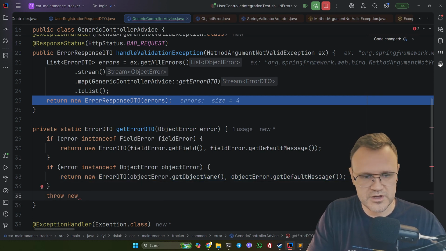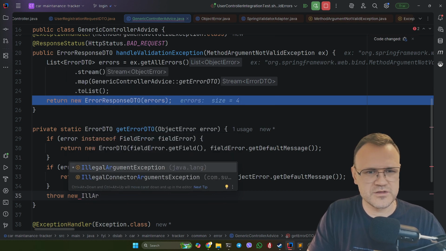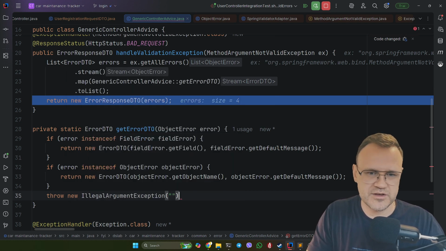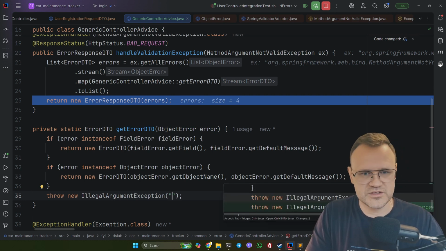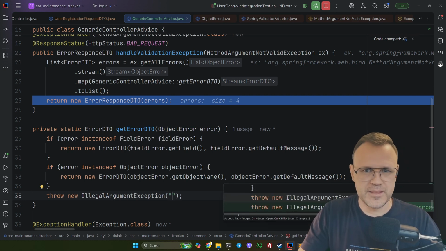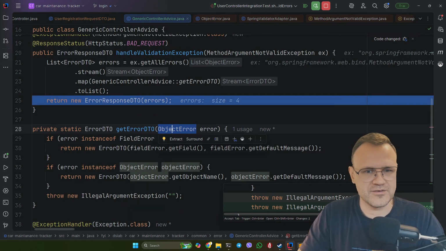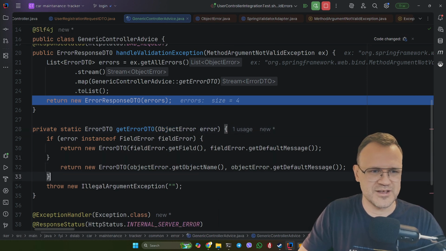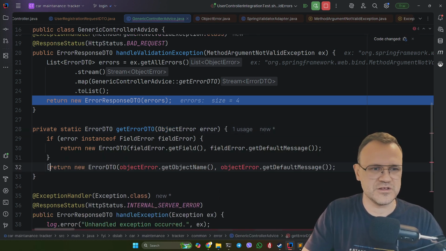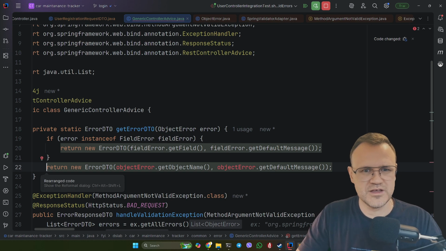IllegalArgumentException is a generic exception in Java in general, not just in Spring. So, object error. Yeah, come on, it's always the object error. So there is no sense to do something like that, right? Let's keep it like this.